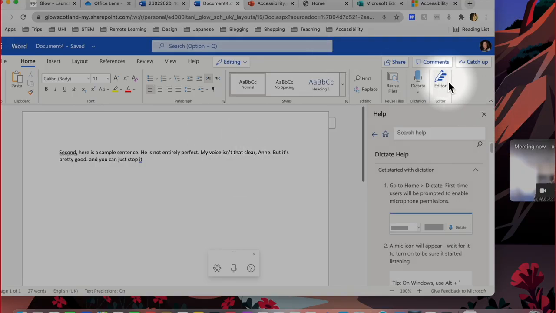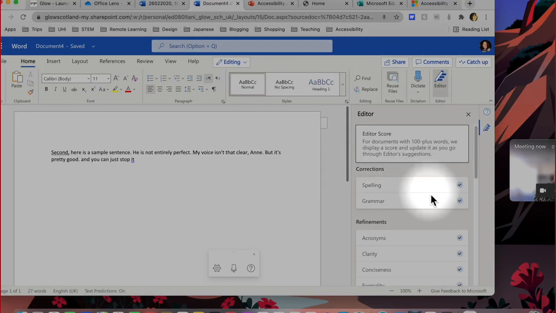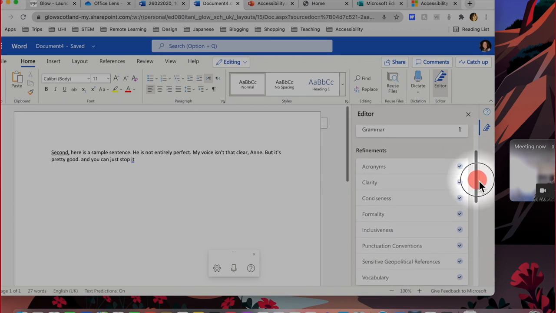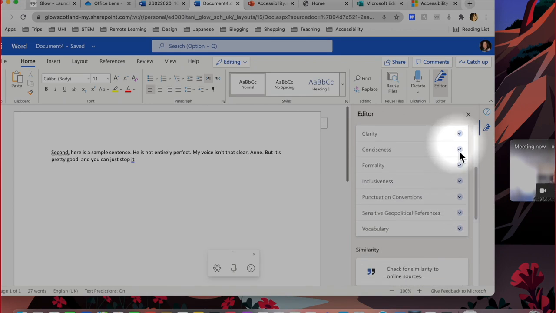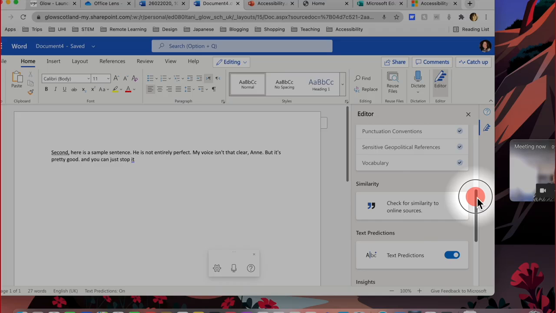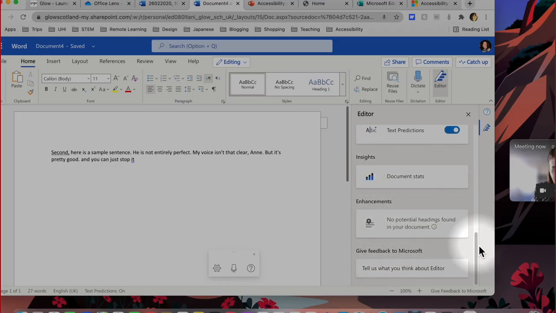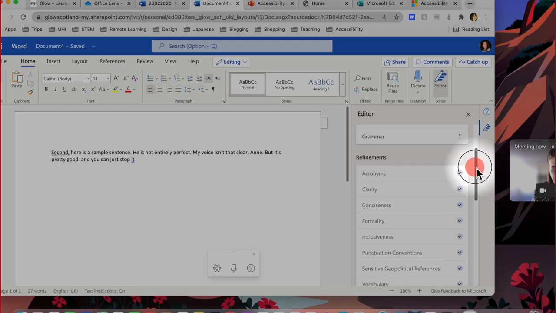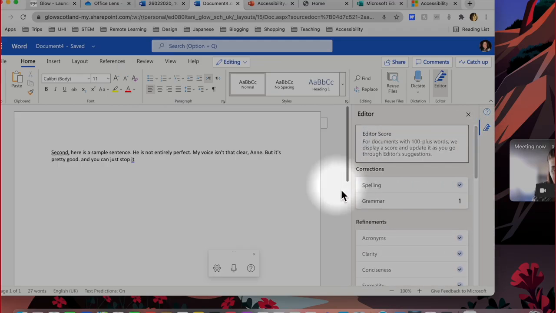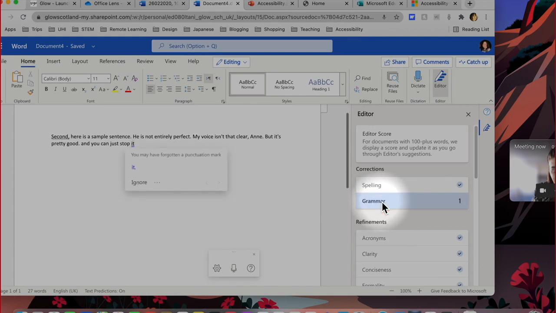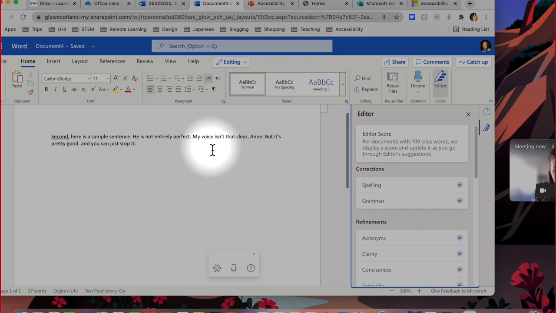Another thing to be aware of is this editor here. There is a bunch of great features within this, and you can have it check for all different things. The first time you use it, I would recommend just going through and checking out the various different settings. But once you've got those settings in, you shouldn't have to go back, unless you want to change it. Obviously, if you click on something like grammar, it's now bringing up a grammar issue, which I can choose to ignore, or I can choose to correct simply by clicking on there.